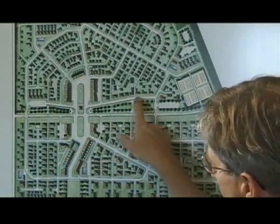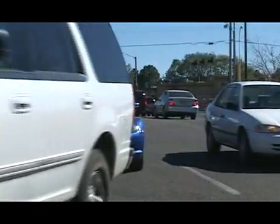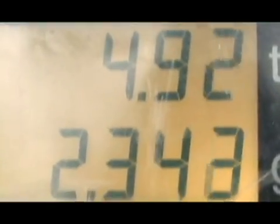We abandoned the highly connected street network that was typical of the way we used to build towns and cities. We thought that treating traffic in a modern way called for having only a single entrance into new development, arranging the commercial areas in long strips along the highway. Only after seeing this in practice for a couple of decades at large scale have we realized that not only is this not a good way to arrange traffic — it's very likely almost the worst possible way you could have arranged traffic. Subdivisions with covenants that state you're not allowed to have a business, a place to work, a restaurant, or any kind of recreation — that is why Americans consume two to three to four times as much energy for transportation as anywhere in the world. It's a form that kills urban life, kills property values, and hurts the economy.